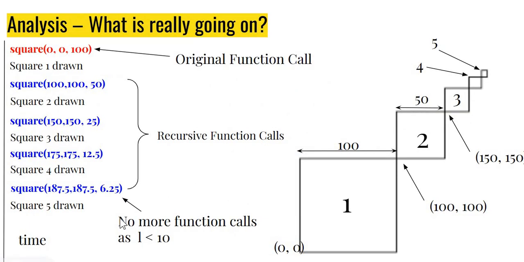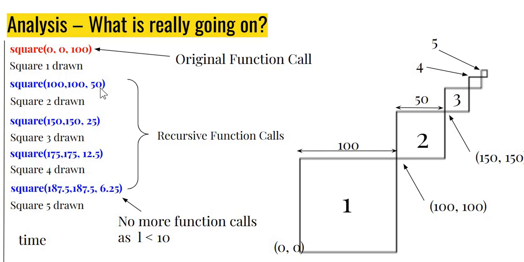But let's take a deeper look into what is going on so that we really get a picture of what's happening here. Remember, the code is basically: draw, and then call a function. So when I go to the command line and call square 0, 0, 100, I'm saying that x is 0, y is 0, and L is 100, and hence I draw the first square. Now, remember, as part of the function definition, there is a call to the original function, the recursive call.